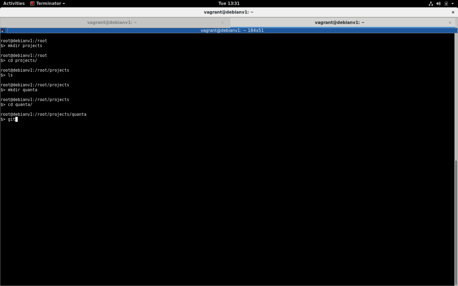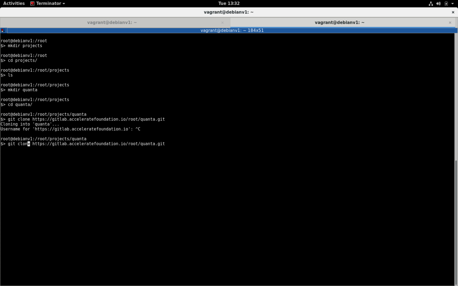So I'm going to do a git clone https://gitlab.acceleratefoundation.io/root/quanta.git. And I did that wrong. Let me try that one more time.